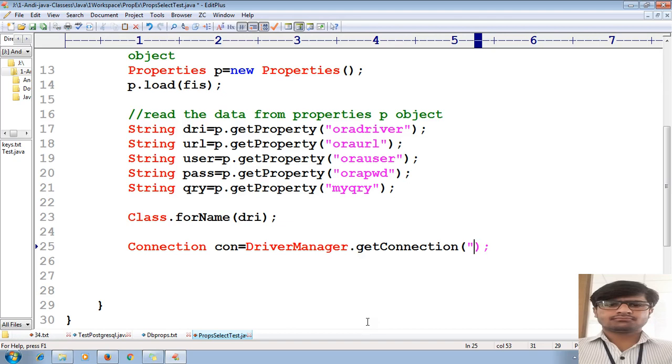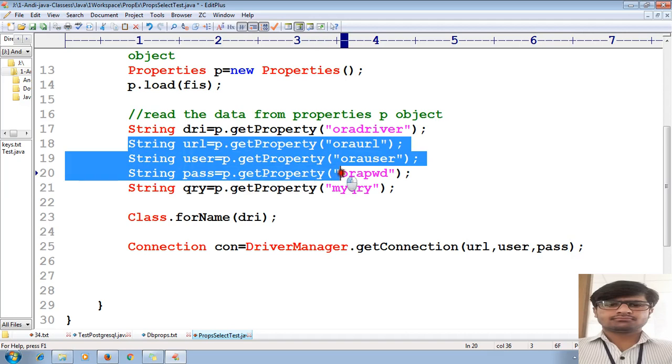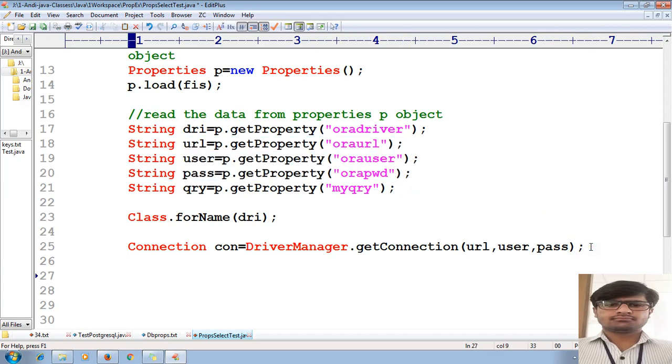What should I pass here? I have to pass first URL, na? URL, comma, next user, comma, next pass. These are my local variables. Look at here. Can you see here? Okay, boss. Fine.